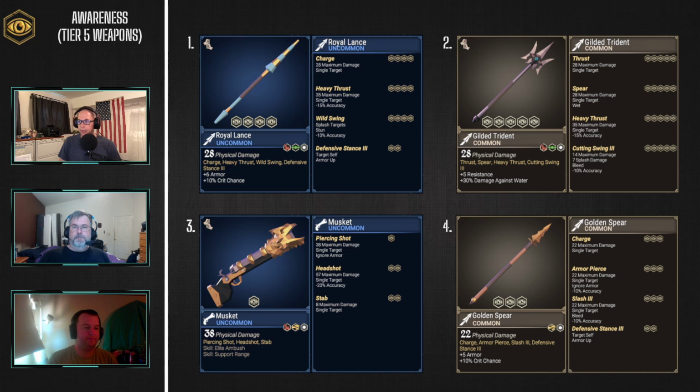Gilded Trident, also same thing, has a heavy thrust type weapon. The splashes on these weapons aren't all that great because there's a massive reduction in terms of the actual main hit that it does. It actually goes all the way down to 14, which is really low, and it only has 7 splash. With a 5 check, you're not really going to do a lot of damage with that splash weapon.